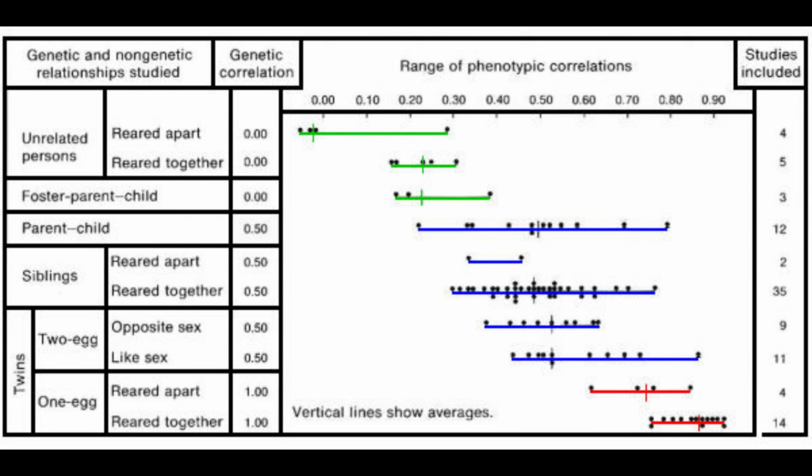That means one of the children, the biological child, will share on average 50% of the genetic material with each of their parents, whereas the adopted child will on average share none. Whereas their environments will be roughly the same, at least their shared environment will be the same. So by comparing the differences in intelligence of those two children, obviously not just two children, you need to do it over a large number of children, but by comparing the intelligence of adopted children versus biological children, you can see how much of the variation in intelligence is the result of genetic factors as opposed to environmental factors. So that's a so-called adoption study.